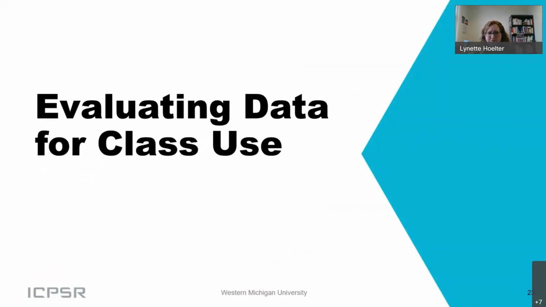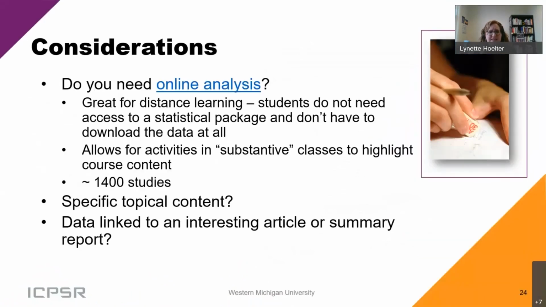That's all about using data for your own research, but if you're using it in class, I find that the order of things that I think about differs just a little bit. So the first thing I ask myself is, do I need online analysis? Do I want my students to be able to do this without me having to teach them Stata or SPSS or even Excel? Or are my students, is it still COVID? Are they still distanced and not wanting to connect to the main university computers? Using online analysis there is, again, going to be the right answer.